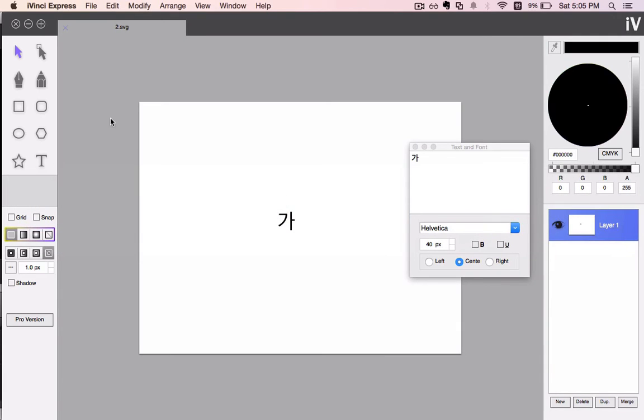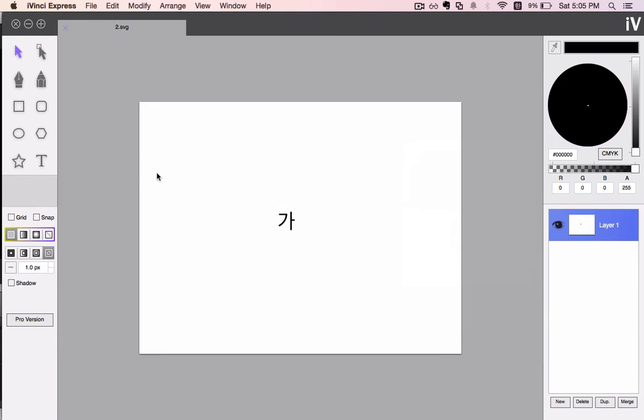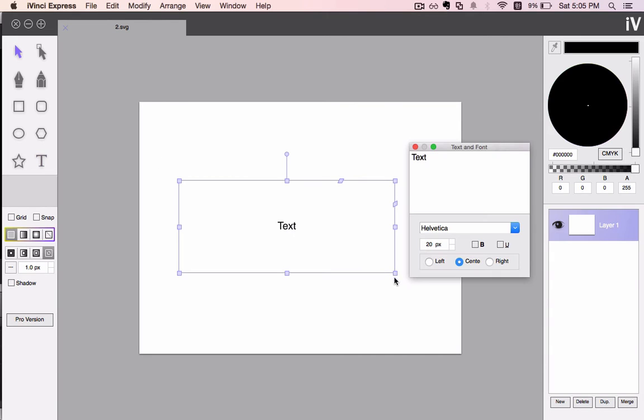Once you download and open the program, you will see the empty canvas like this. And what you have to do is just click on this T icon and draw a box. The size of the box doesn't really matter. What matters is the font pixel. The size of the font here will be decided by this number, not by the box here. So it doesn't really matter. What you have to do is type whatever you want to type here in your own language, like to say. You don't need to know what it means. What matters is you can type Asian languages using this program.